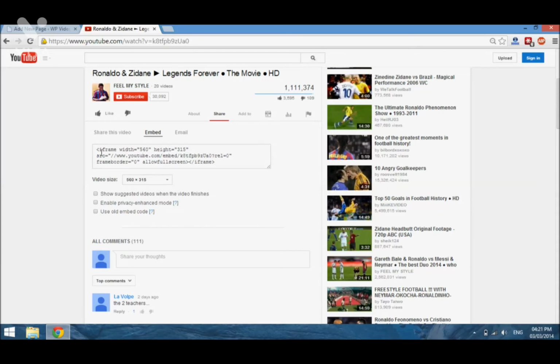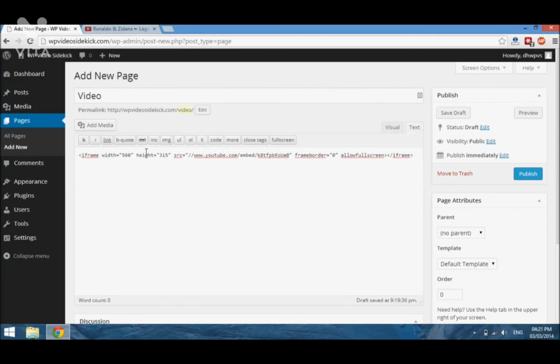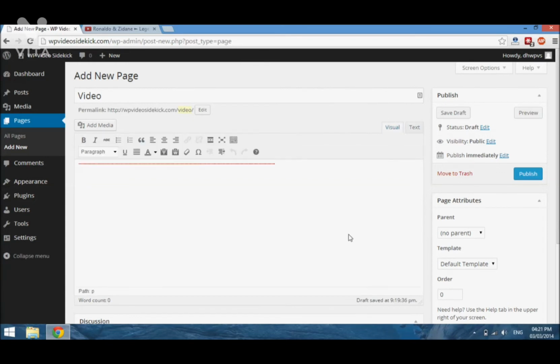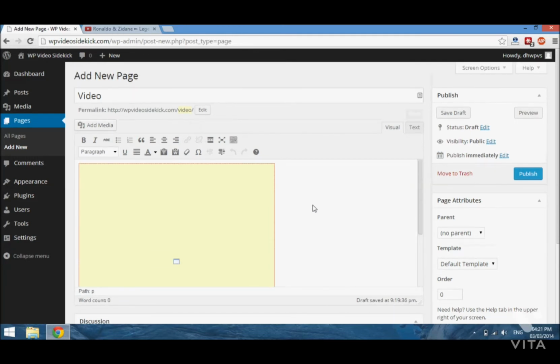So for now we have our iframe code, and we are just going to go back to our site. And in our WYSIWYG editor, whenever you're adding any bit of code to your site, you should go over to the tab that says text, and it's right beside the tab that says visual. So what is here is all code, and you just paste that, and then you go back to the visual, and you will see basically an outline for where your video will be. You won't see the video until the post or page goes live.